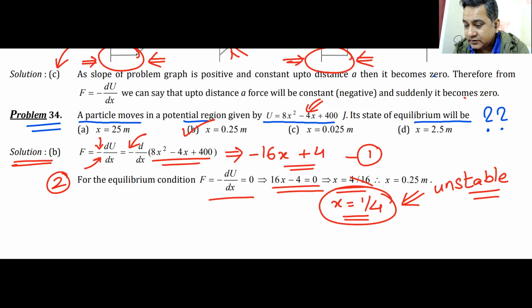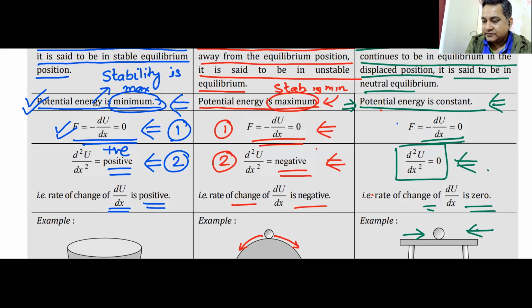I'll give you a minute. I'll give you a hint while I give you that time. So I'll take you back in the past. No, it's impossible in physics to go in the past, but here I can go to the past. Now I've taken you to the past, and this is how you find out which type of equilibrium it is. I'll give you a minute to think about it. The rate of change is 0.